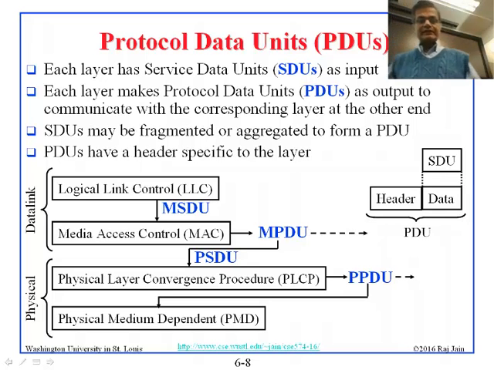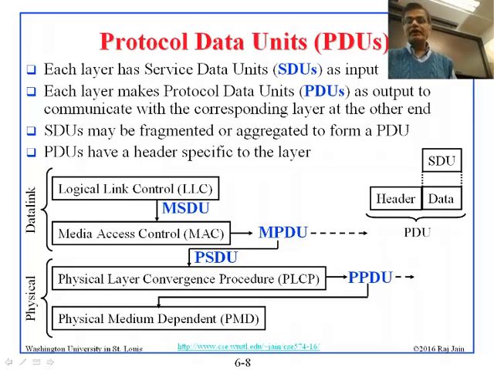So if I were to draw this, and I don't have that picture here, you draw two layers, the receiver and the transmitter. The data link of the transmitter sends something to the data link of the receiver. That would be the data link layer PDU. The network layer of the transmitter sent something to the network layer of the receiver. That would be the network layer PDU. So whatever goes horizontally is PDU. Whatever goes vertically is SDU. And the SDUs keep changing from layer to layer.